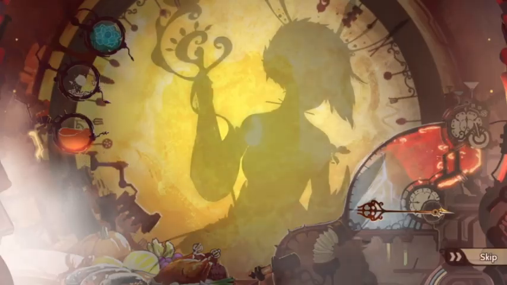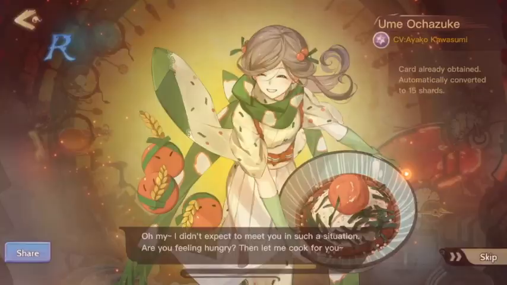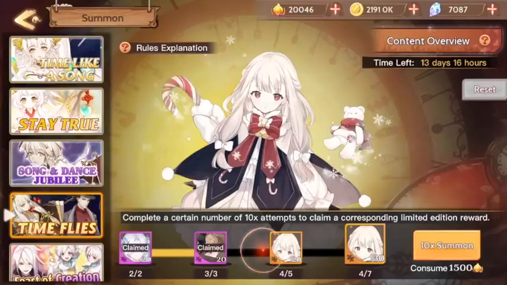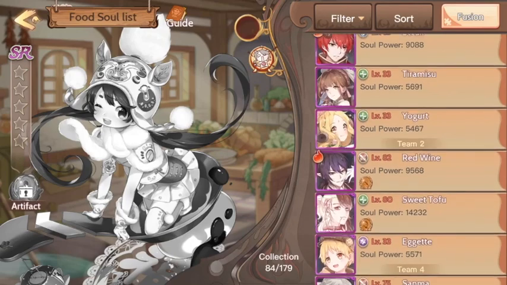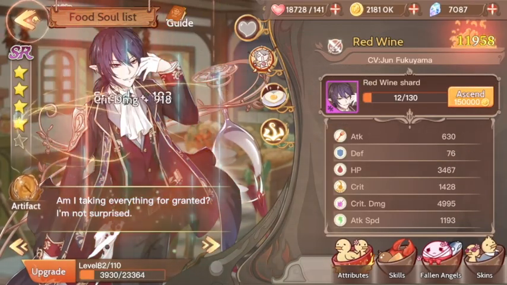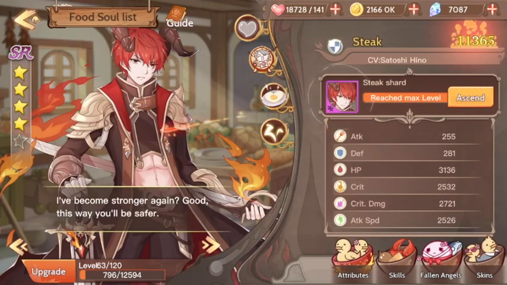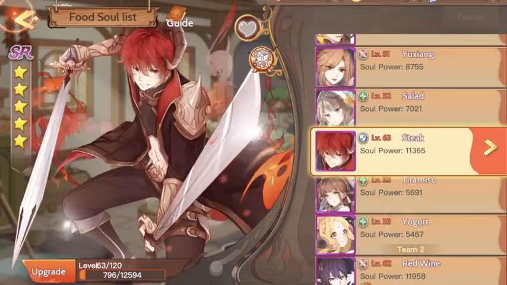Okay, just to clarify, that was more foie gras. I just ascended you. Okay, that's weak. All right, whatever. Wait, can I send him again? No, I can't. I can send my red wine though. 4 stars, pretty good. Probably can use them in like Sky Showdown or something. Let's just send you two. Yeah, just gonna send everyone today. Cool.